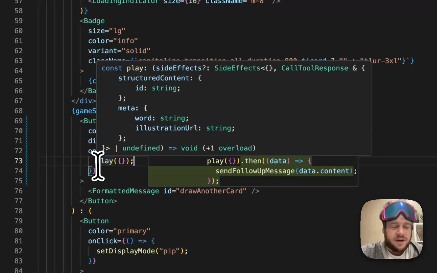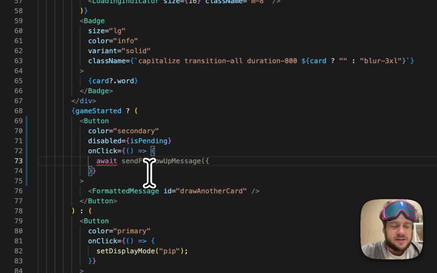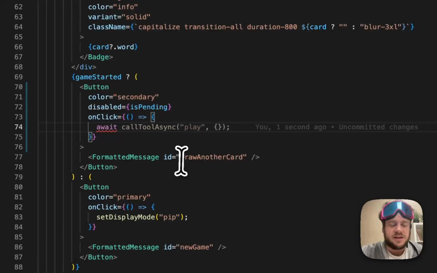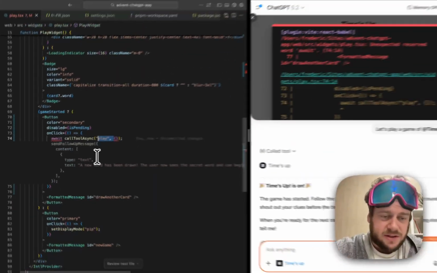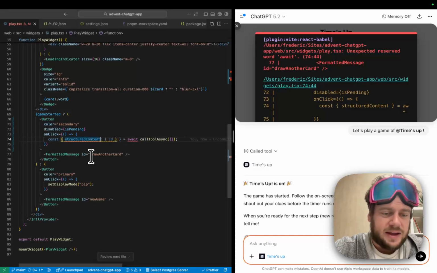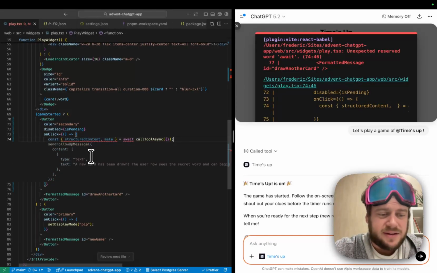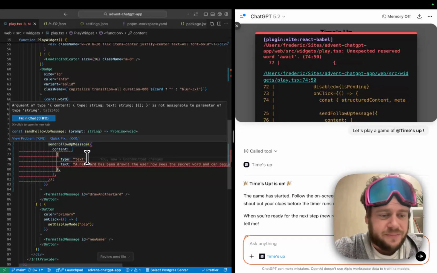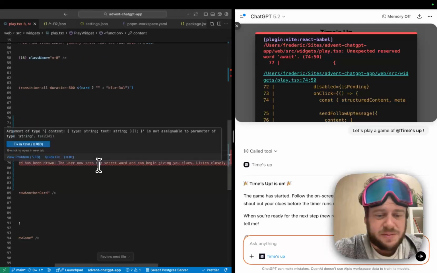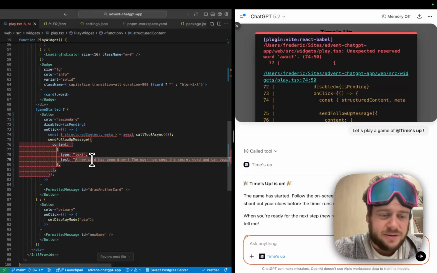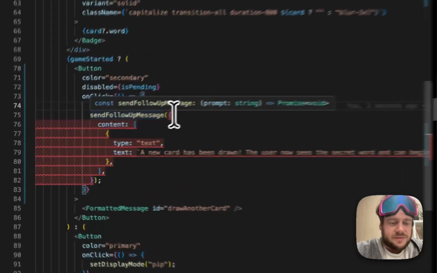So we can either go with the asynchronous version of useCallTool. If I keep using callToolAsync, I can make the call, and inside the response, I can get my structured content and my meta, and send a follow-up message saying that a new card has been drawn that includes a secret in it.